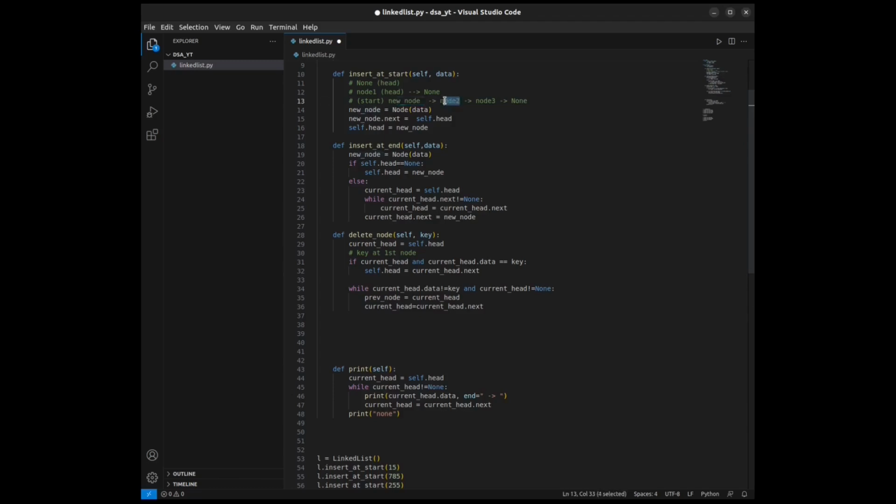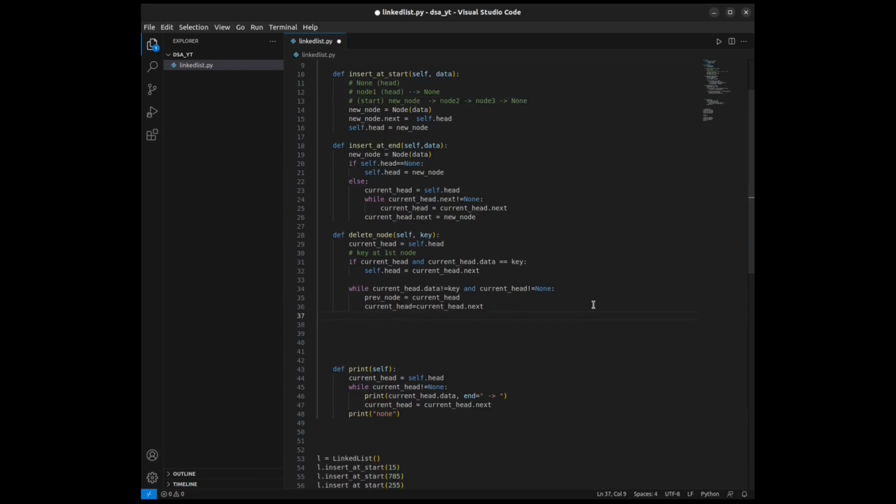So current head got here and previous node value is still this one, and if our key matches this node's data, which is the case here, then we have the previous node value as this one, and we also have the current head. We just have to set the next of this previous node to the next of this current head's node which we want to delete. So this will just do this thing. So the node between them will be deleted. So this will be directly linked to this node.